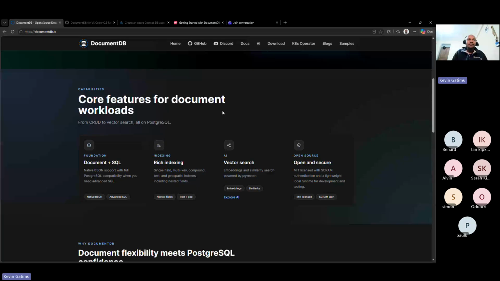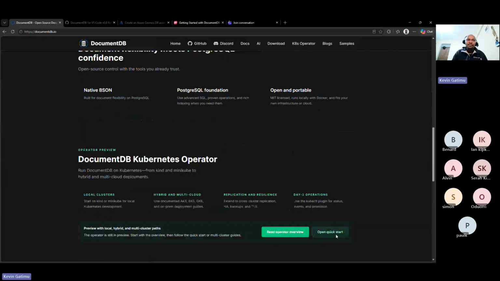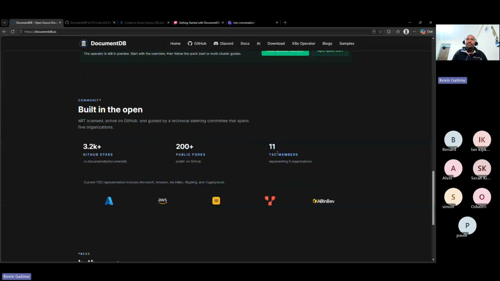So where did this database come from? I know that's the big question. There is something known as the TSC, and there are members there. They are an open source group of organizations which came together, for example Microsoft, AWS, and these other three companies. They came together to create this database. So when you go to Azure, you'll find this database. When you go to AWS, you'll find this database being supported natively. But also, you can use a Docker container to run this database locally, which is a cool thing.